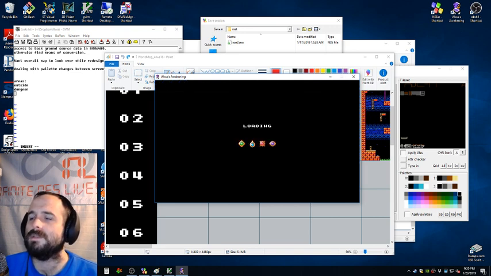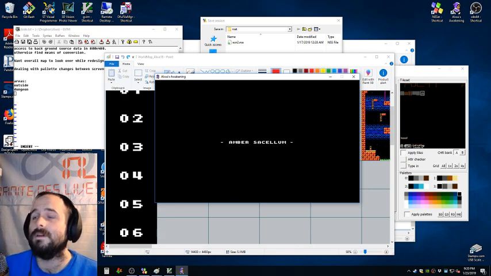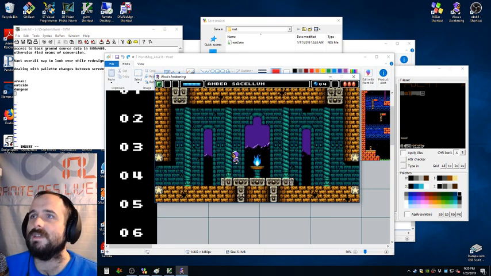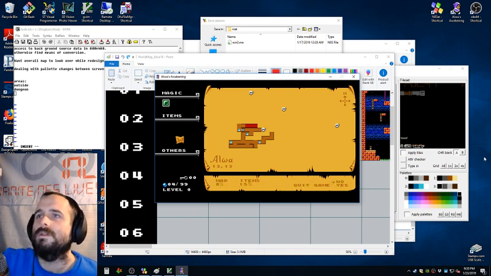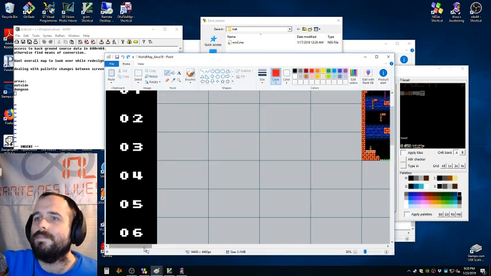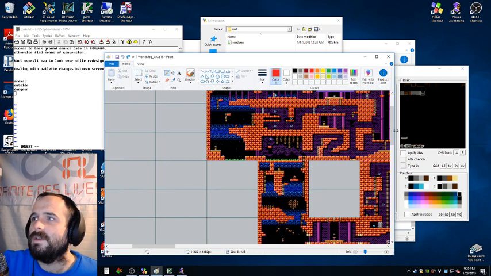This one I've got the most open, so the amber celeron. They don't actually have a numbering. They say orbs 07. They have them named, so they don't actually have a numbering system in game. So we can adopt theirs.